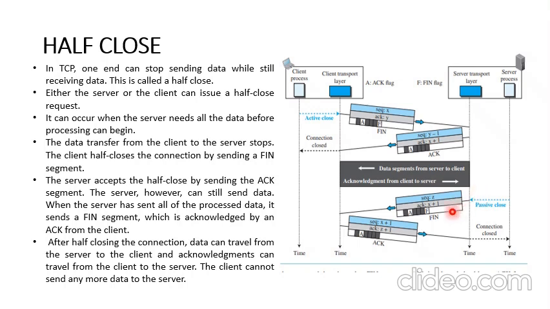Now, whenever a FIN flag is set from the server side, and an acknowledgement is received from the client side, it indicates that the server also wants to close the connection and stop the data transfer. So half close indicates that one end can stop sending the data while the other end is still receiving. This is called half close. In this diagram, in the half close, the client stops sending the data and the server still sends the data segments from server to the client side.